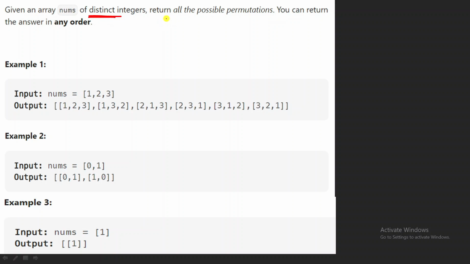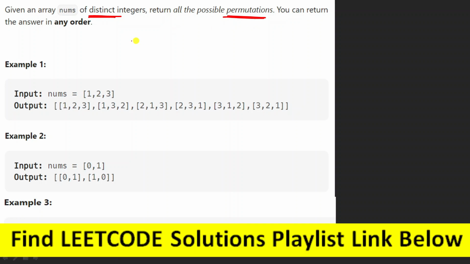And we have to give as the output all the possible permutations which can be formed by that integer array. Okay, so permutation, as you know, simply means arrangement, arrangement of your data or arrangement of your characters in a given array. So let's take an example. For example, you are given an array and it has only two elements, 1 and 2.